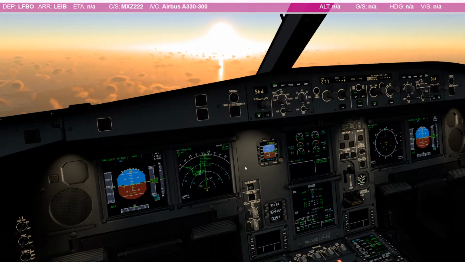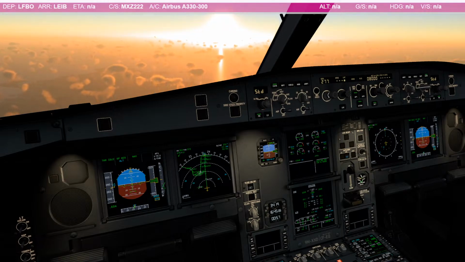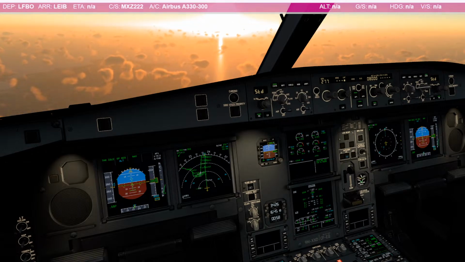And for Manta 222, is there any speed control for us? Yes, please reduce speed to maximum 200 knots, please. 200 is below our minimum clean. Is it possible we can keep 230? Then 230 is okay, thank you. 230 knots, Manta 222, thank you.